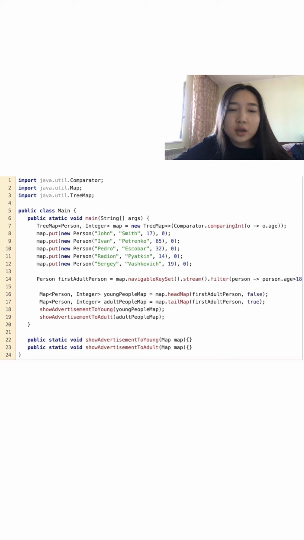Tree map. Tree map is a tree-like data structure where each element has a unique key and some value. The arsenal of methods of the TreeMap class allows you to invent solutions for every taste.